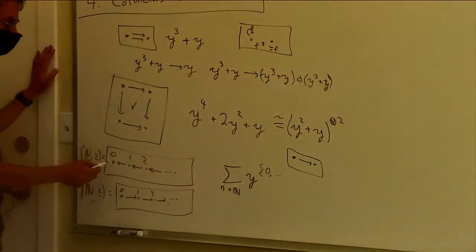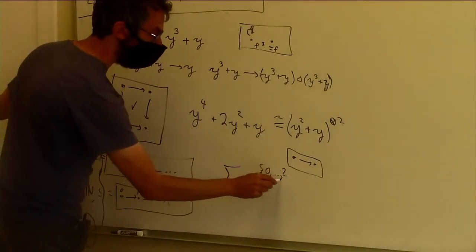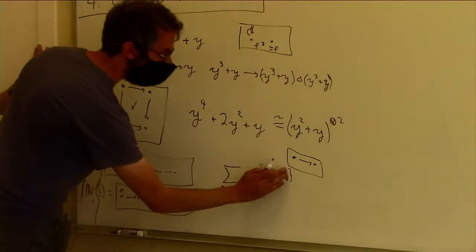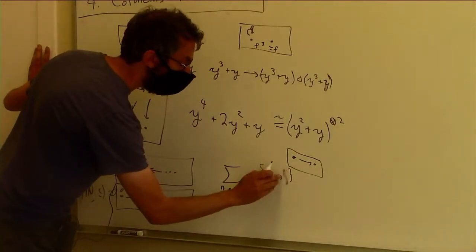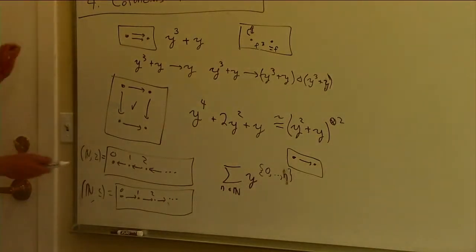And there are two morphisms out of 1: one that stays where it is, and one that subtracts 1. And there are three out of 2: one that stays where it is, one that subtracts 1, and one that subtracts 2. So it's this polynomial there. There are lots of different ways to write that.